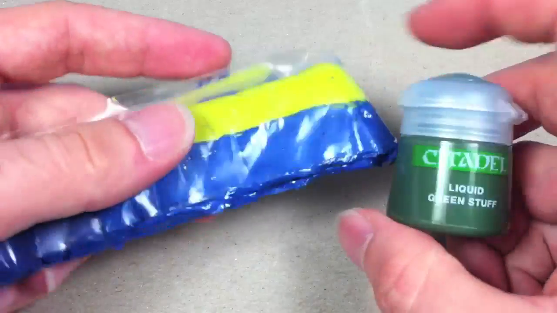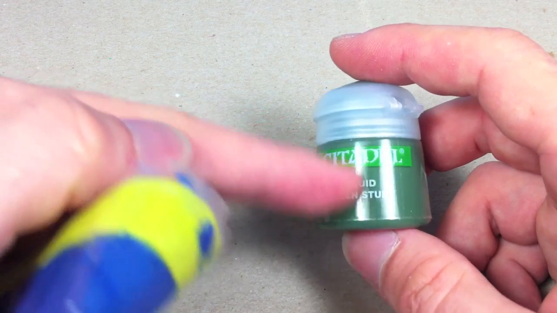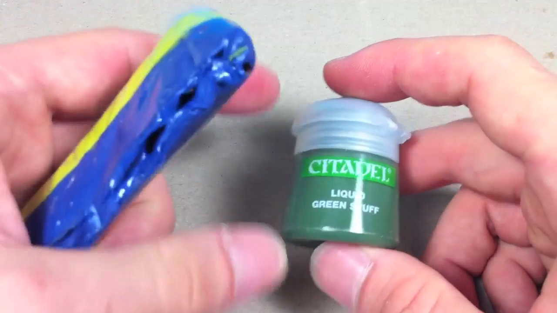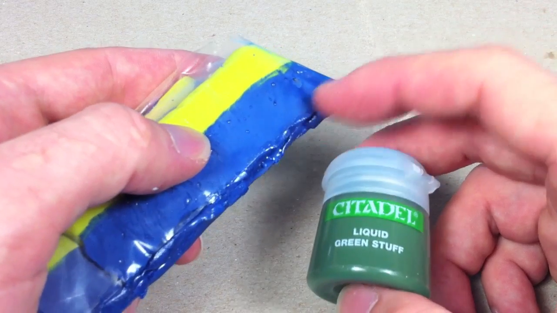If I want to fill a gap, this is much more controlled. This is much more haphazard. You have to spread it on like paint and hope it doesn't get everywhere. And even then, if you've got a big gap that has quite a large depth to it, you have to fill it with this stuff, whereas you can just use this stuff to get the surface fixed.